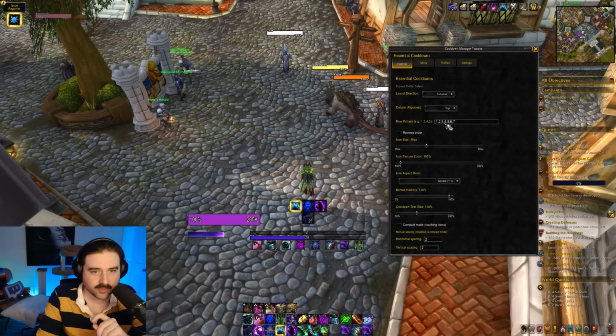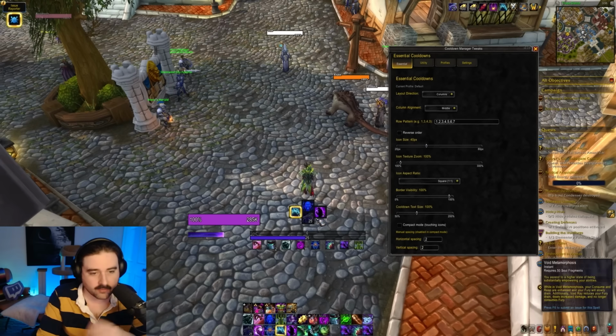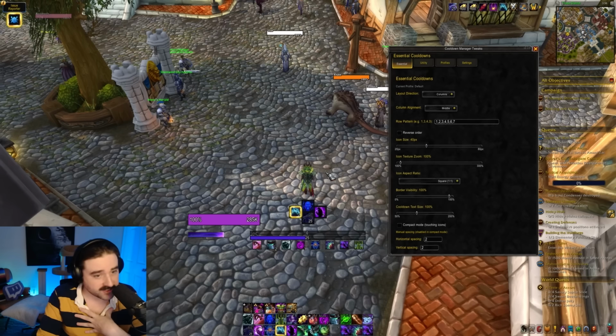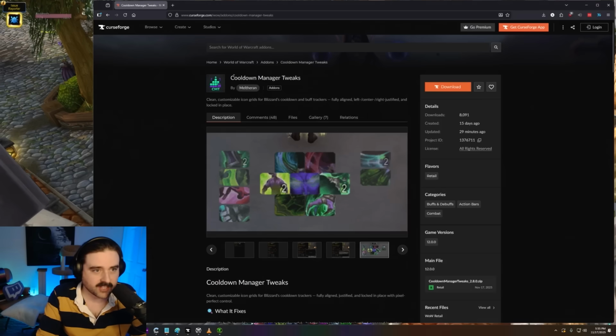And basically how this works is if you comma separate them, it kind of gives them like their own bar. So you can see here how I have these set up, and I can even make it like a little star configuration. So if you're looking to have more freedom in your cooldown manager, this is probably the best way to do it. Although I will say I don't personally use this one because I just like to have them be just bars like normal. But for those of you who are interested, definitely check this one out as well.